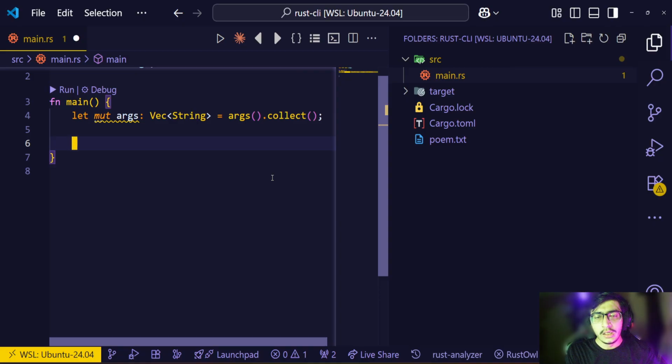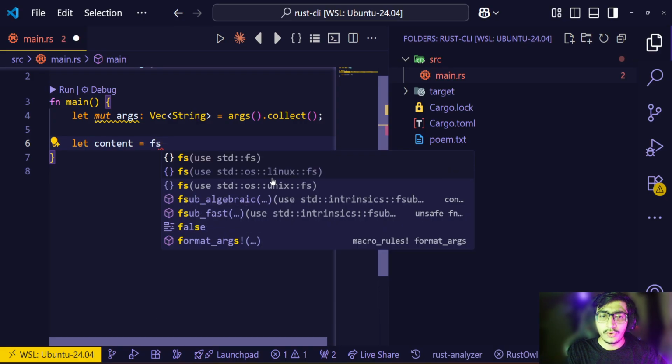So let's remove this debug statement and start with reading a file. We have already used the function to create or read a file. Let's say let content, or the file or a string, whatever you want to call it.